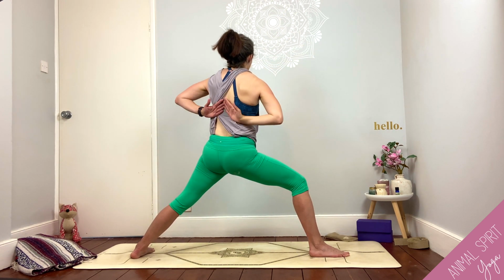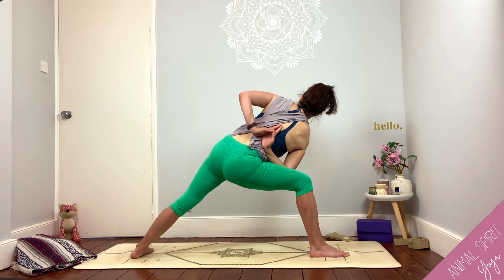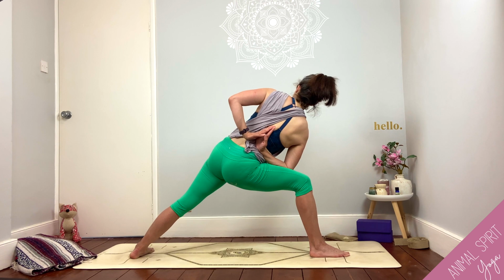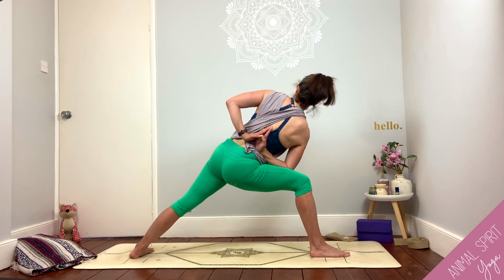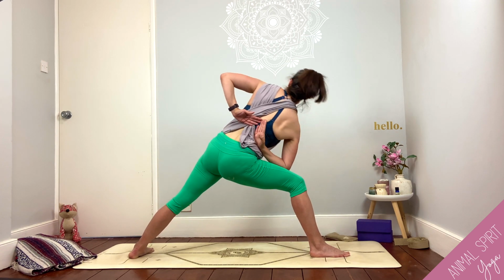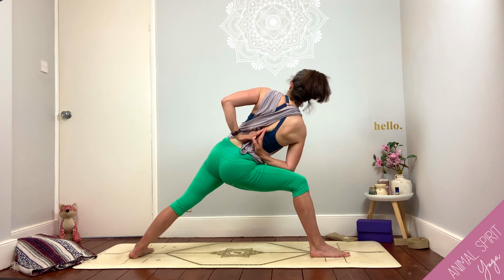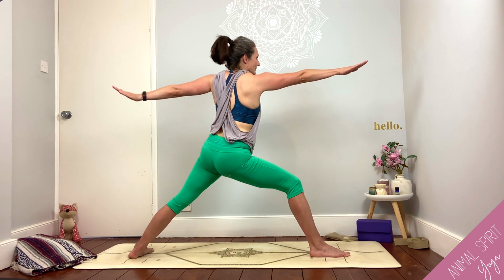Reverse namaste again. And maybe you can hook it inside this front leg for, I don't even know what this is called, side angle, reverse namaste. You can always do this just like that as well. Really opening the chest to the side. Then inhale back up to warrior two.